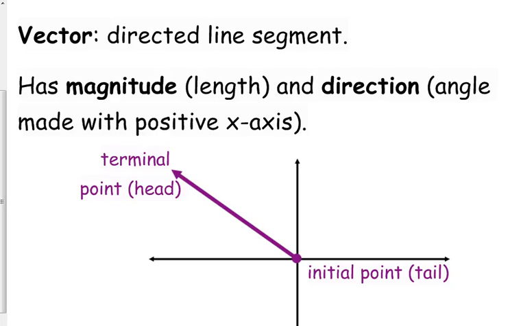We're not going to spend a ton of time actually drawing vectors, but you do need to have a visual representation of what it is. It does have an initial point. The initial point for us is always going to be at the origin, which is sometimes called the tail.